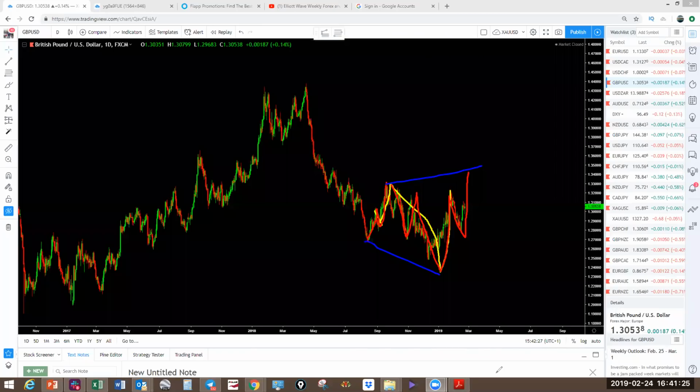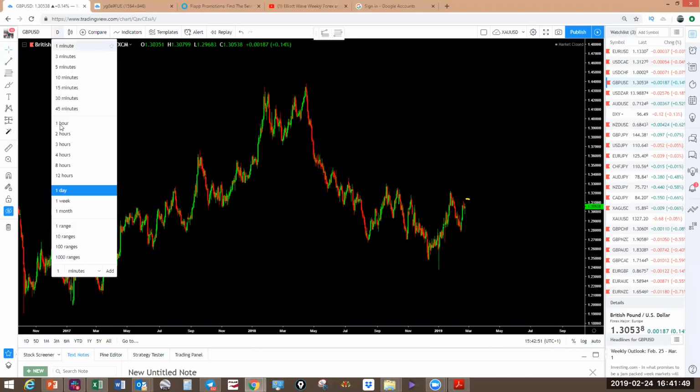Right, let's carry on, guys. So this is what this will look like. 1, 2, 3. We're looking for this one here. You've got a corrective structure here. You're looking for this one to go and push for one last one to the upside, at least to retest that level if we're going to get any drop to the downside. So this is your structure for the next week.